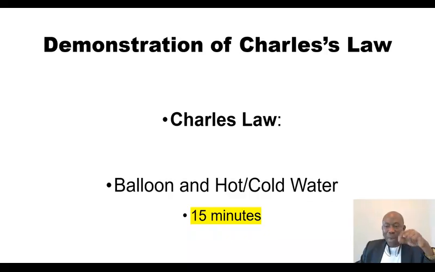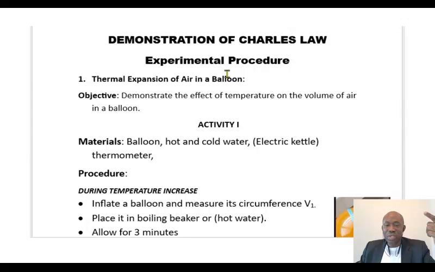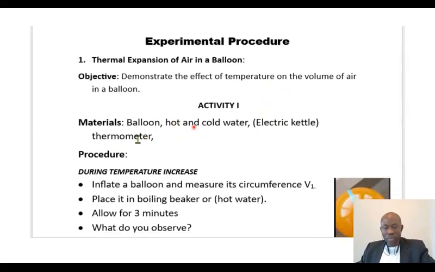This is a must for a demonstration lesson in a class. We are going to use this to demonstrate Charles' law as an activity approach in a class. Physics is activity oriented, so we say thermal expansion of air in a balloon. Activity 1, the materials required are a balloon, hot air or cool air. You can use a kettle, you can use a thermometer.